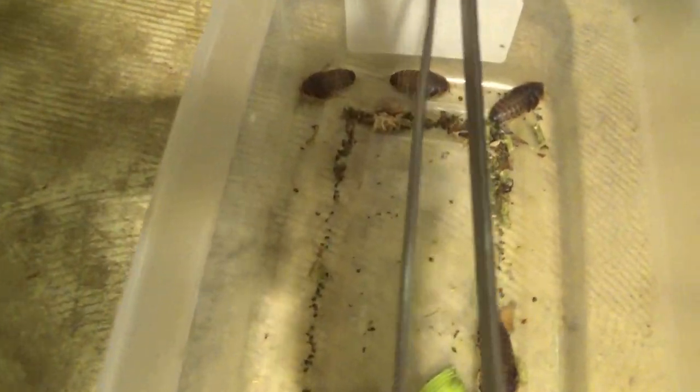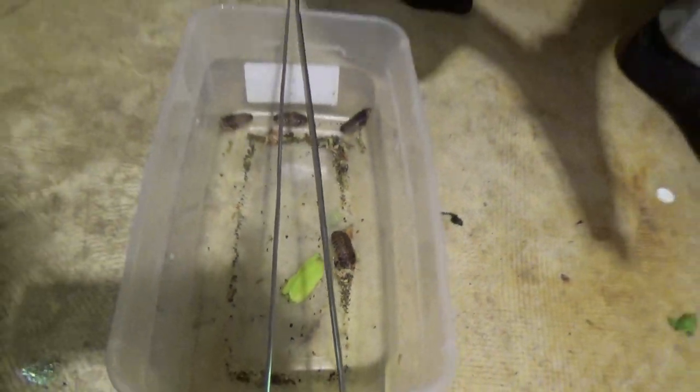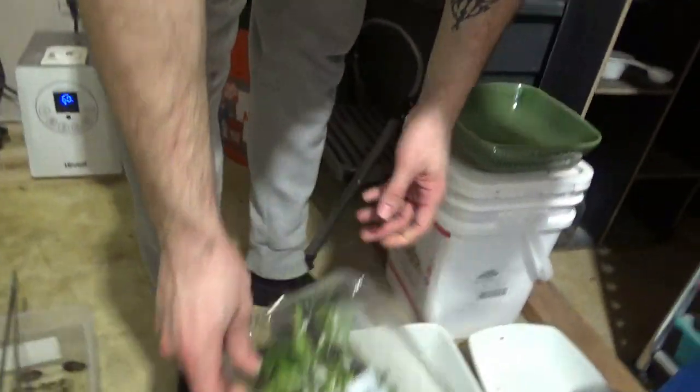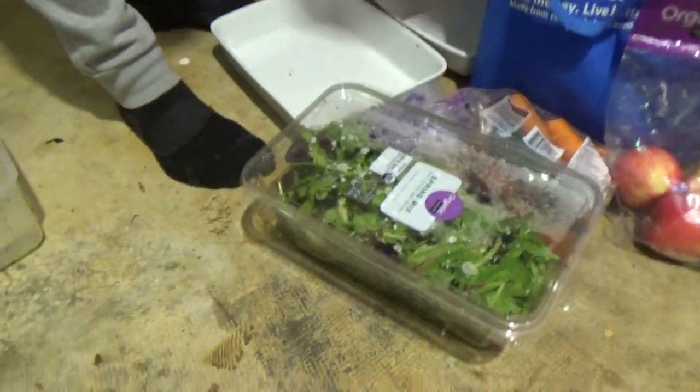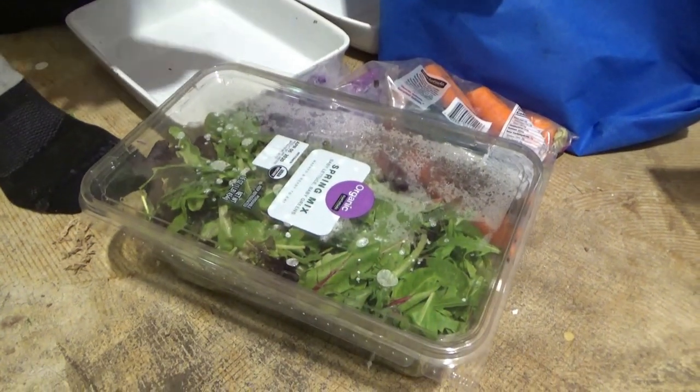But what you have to remember is that as they get older, that shifts. And again, there's some disagreement on the level to which that shifts. But just roughly, as a baby and an adolescent, they're going to be about 75% insectivore to about 25% salads. As they get older and mature, that evens out at about 50-50. With the salads in particular, you want to go at a ratio of about 70% greens, 20% vegetables, and 10% fruits.